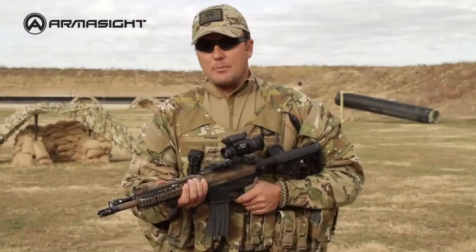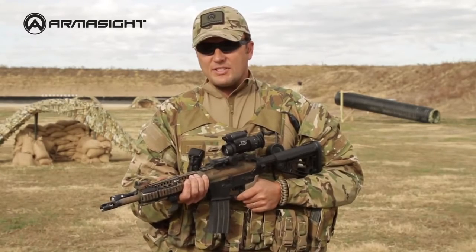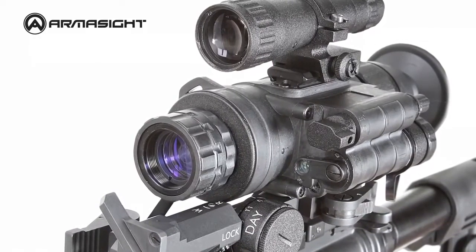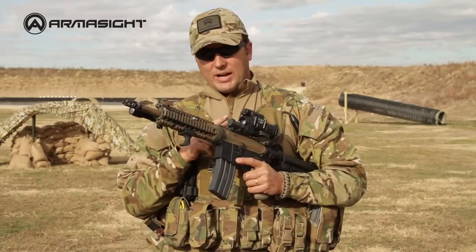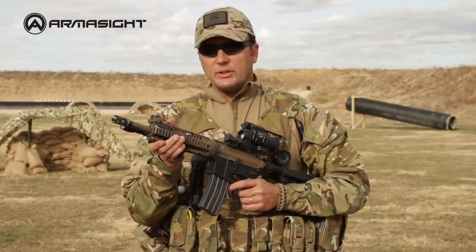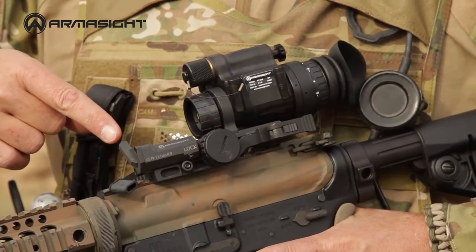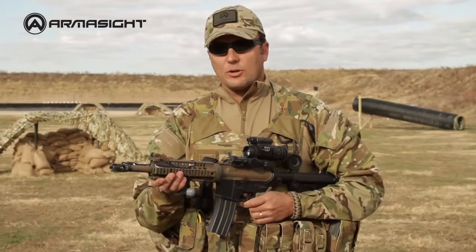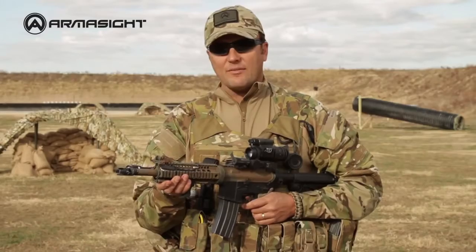The Armorsight AIM — Advanced Integrated Mount — is a groundbreaking new concept. This night vision accessory allows the operator to convert virtually any night vision monocular into a weapon sight. Unlike conventional systems that require the night vision unit to be mounted behind the day optic, AIM projects the reticle directly onto the night vision monocular's lens. This means no reduced field of view and no need for infrared lasers. A small heads-up display type prism projects a 65 minute-of-angle circle and a single 3.2 minute-of-angle center aiming dot directly into the night vision lens.